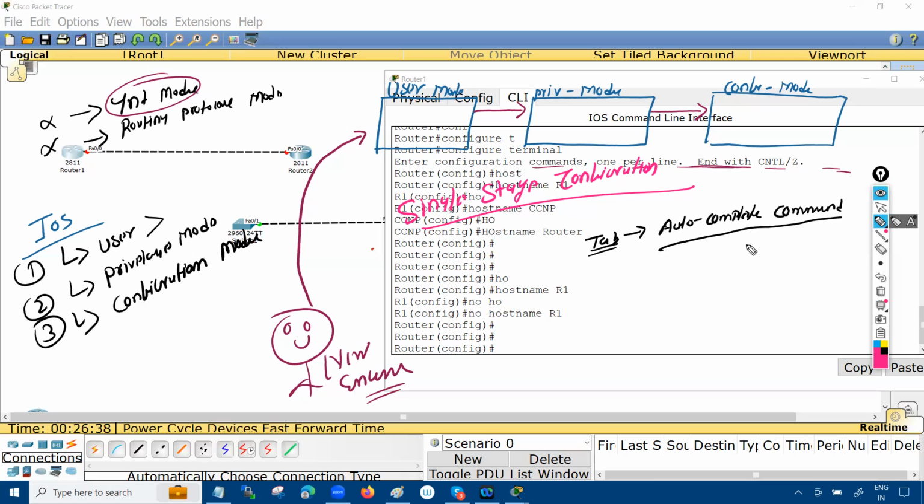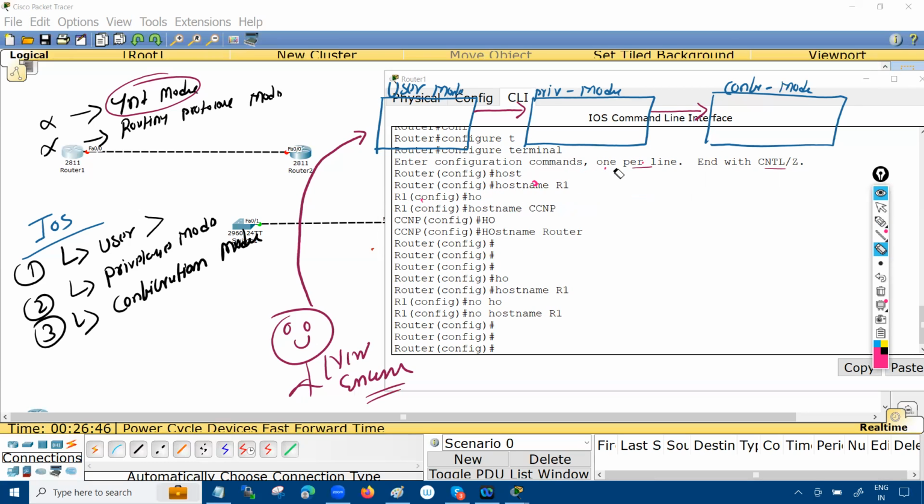Now let's configure the IP addresses. So try to understand, till this point, we have what? We have a config mode, right? Now, again, I told you that majorly, we have only 3 modes. You need to configure the IP addressing, right? If you want to configure the IP address, you need to go into this box. Now we have another box.